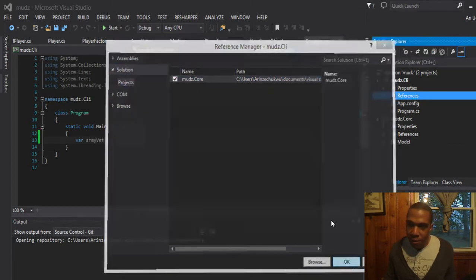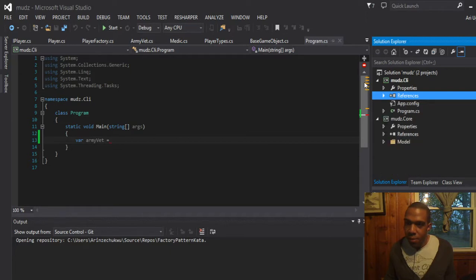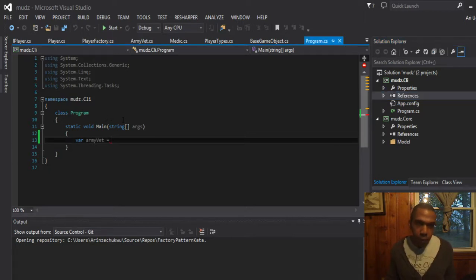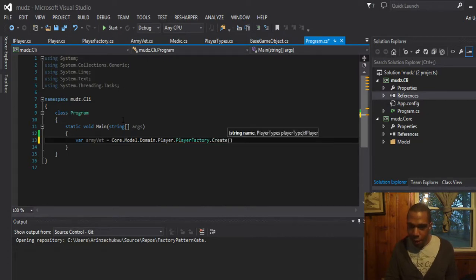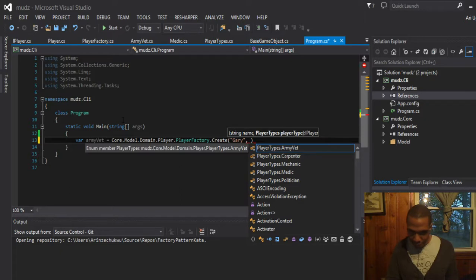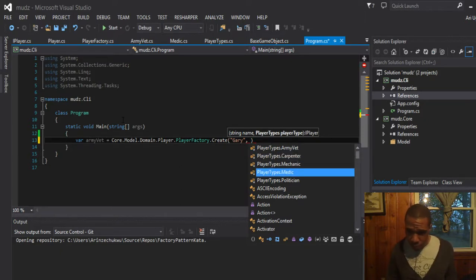Okay. And so by referencing that project, I now have access to this namespace, the model namespace. So now I can say inside of Core, Model, Domain, PlayerDomain, PlayerFactory, Create. My name is, I don't know, Gary. And Gary is a medic.